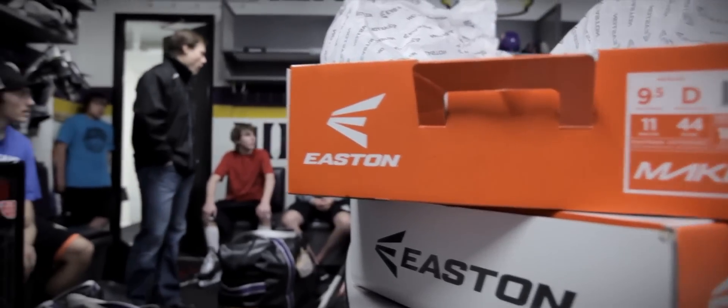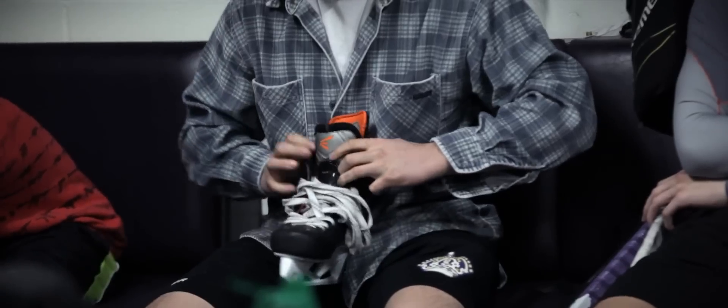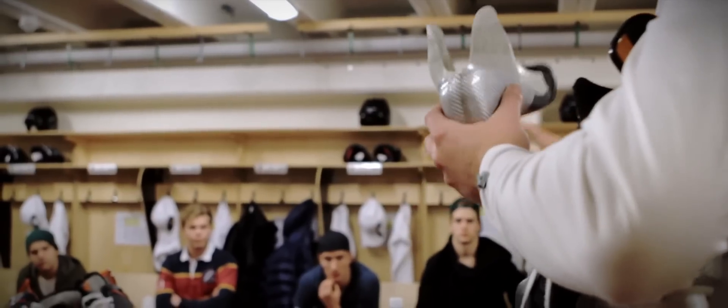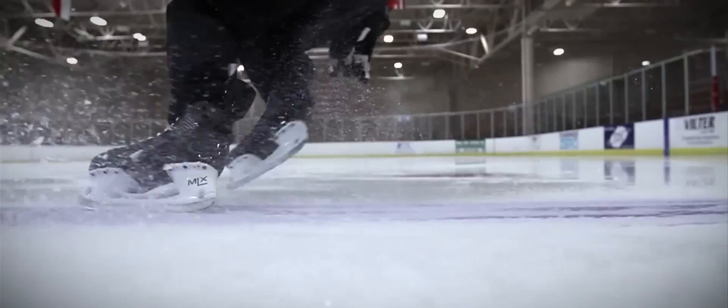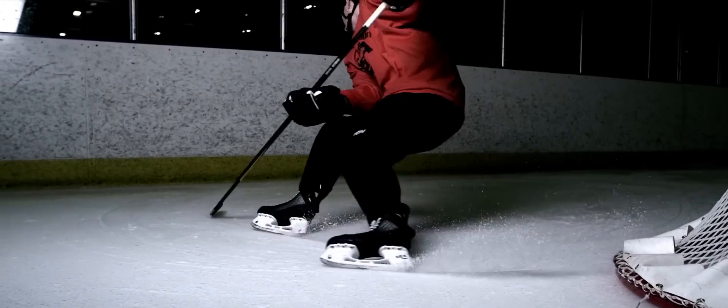With the Mako skate, it's unique. It has something about it that feels weird because it feels like a running shoe on your foot. In hockey, they're used to feeling something high and stiff, feeling like they have a work boot on their foot. Our skate doesn't do that — it feels very natural. Natural movement equals speed. Once they get into this skate and experience that natural movement, they do gain more speed on the ice, and they say they can never go back.